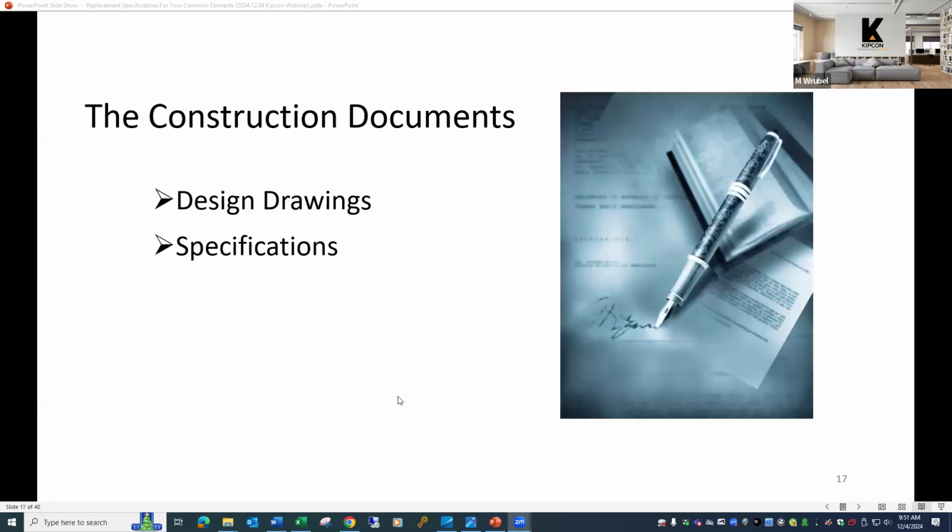So what do the construction documents include? As I mentioned before, these would typically include design drawings, which are the plans that you see, the blueprints, as many people call them. They're often prepared electronically and come in larger sheets, and there's several sheets to the set. And then there's often a separate portion that are the written specifications, and it's a booklet, typically called a project manual, which contains several different sections, and we'll go through what's included in the written portion of the specifications.